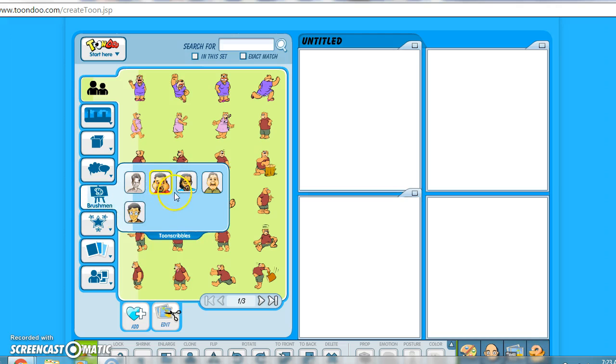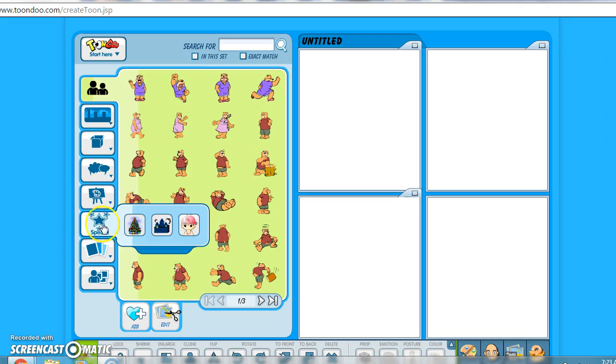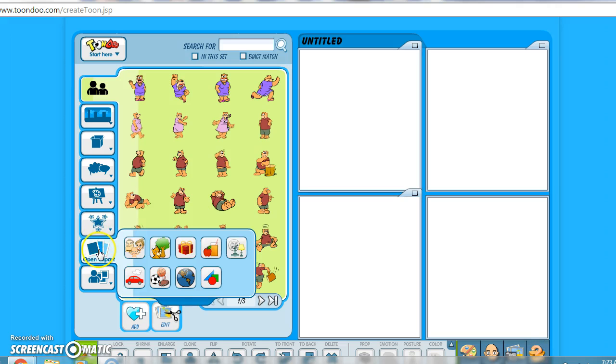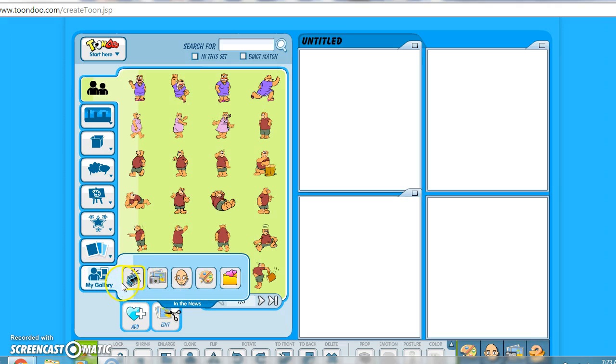This is more like a painting style. These are like special, like holidays. More clip art. And my gallery. This is where you can actually upload pictures from your computer or device, whatever device you're using to make your comic, or you can create your own character.